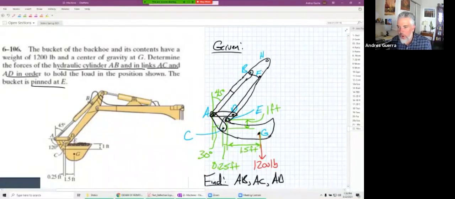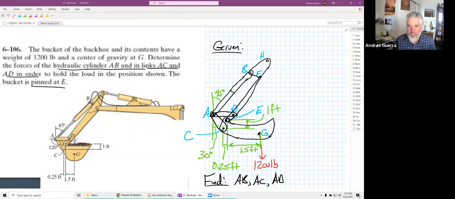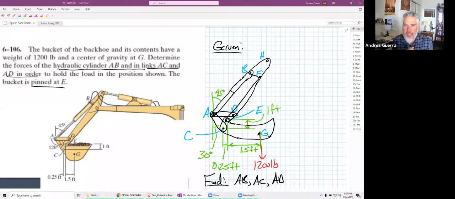What is similar about all three of those members that they're asking us to find here? Let me see somebody from the front row. Is Garcia here? Adrian Garcia is here. Okay, I was thinking of the other one, but Adrian, yes. What is common about those three? Can you repeat it again? Sorry. Yeah, what's common? They're asking us to find the forces in hydraulic cylinders AB and in links AC and AD. What is one thing that we can say about all three of those things?